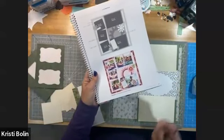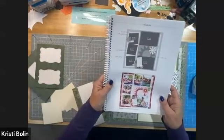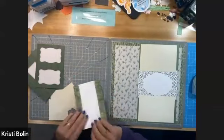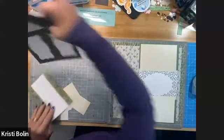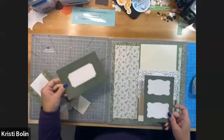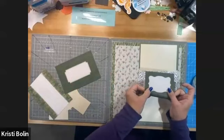In my opinion, the words serve as a decorative element anyway. Okay, and then our other, let's see, I think I'm going to like that one. I did also pull these out in case I wanted it to be something else. See, but this one I could cut in half, and that would kind of go neat on there.